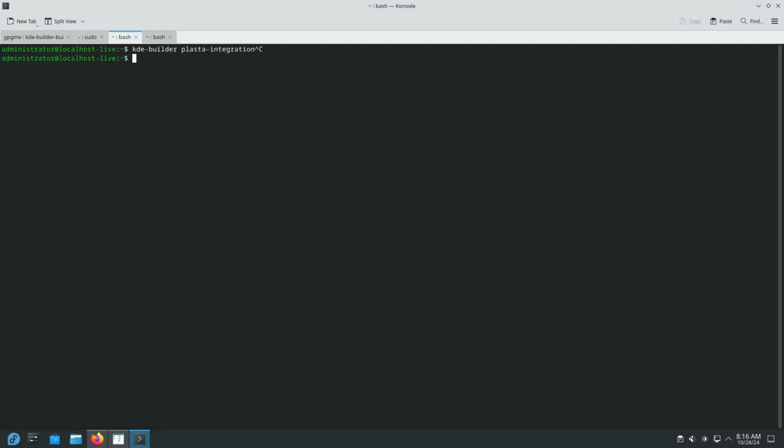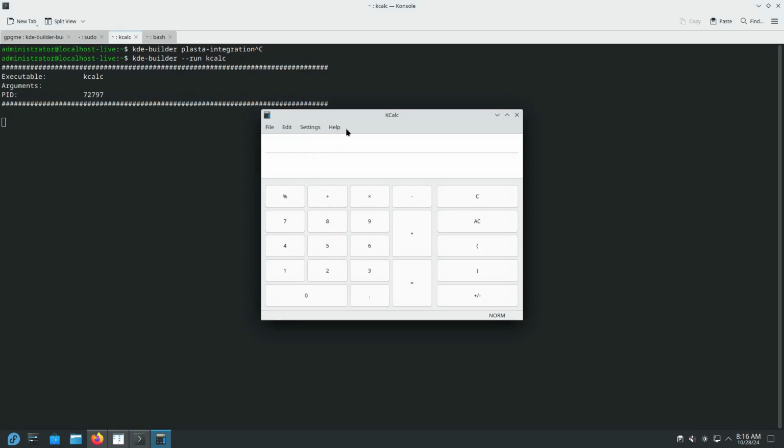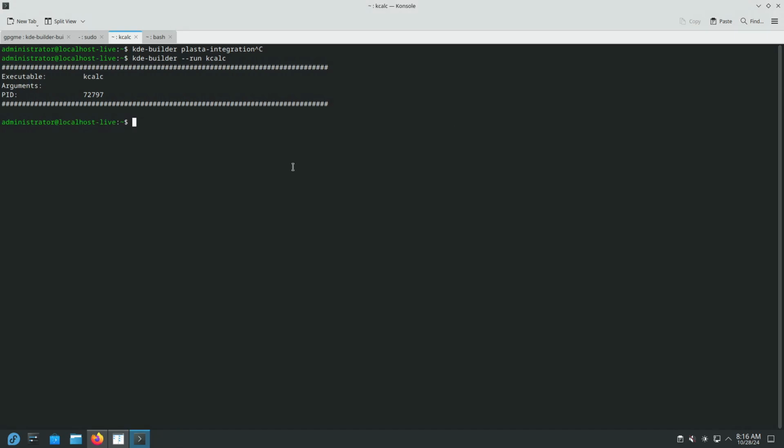And then we're going to do the final one, which is kde-builder --run kcalc. This time we're going to check that kcalc has all of the SO files from ~/kde/usr, not from /usr. This command line is wrong.